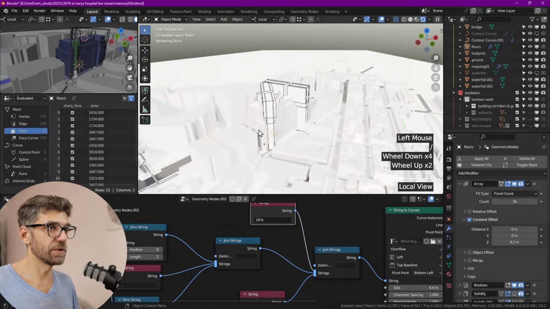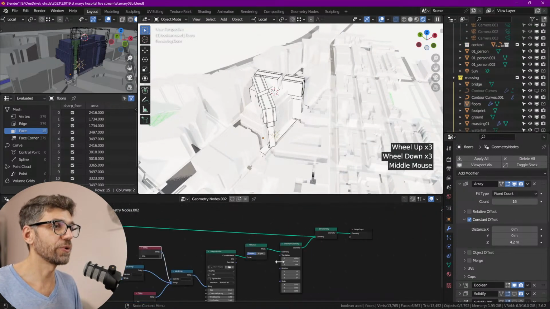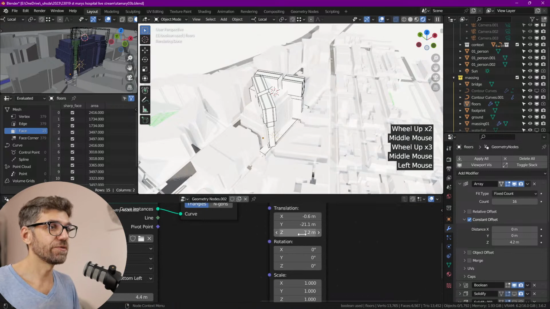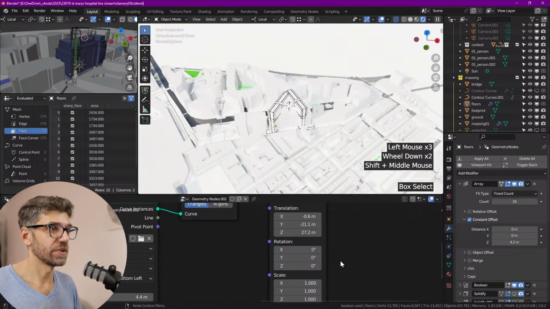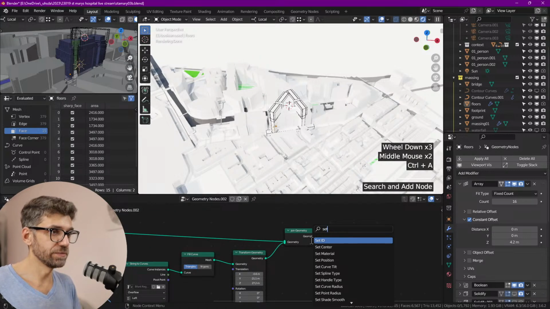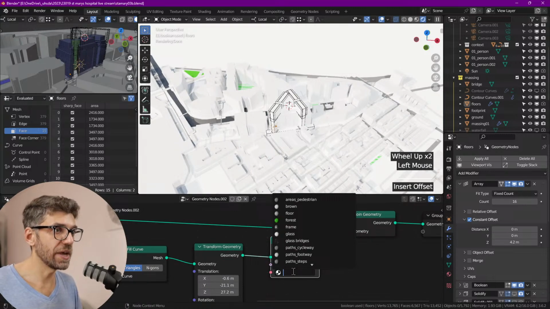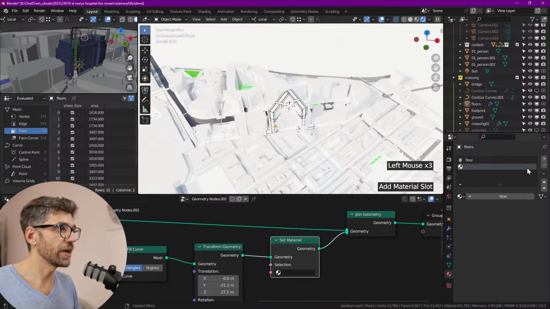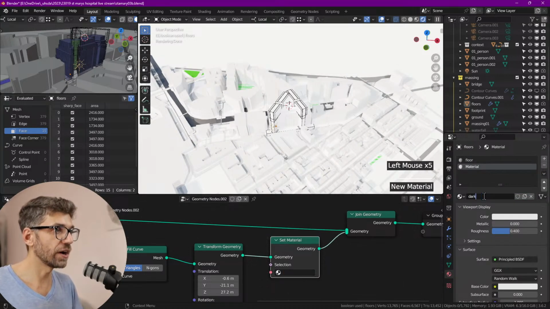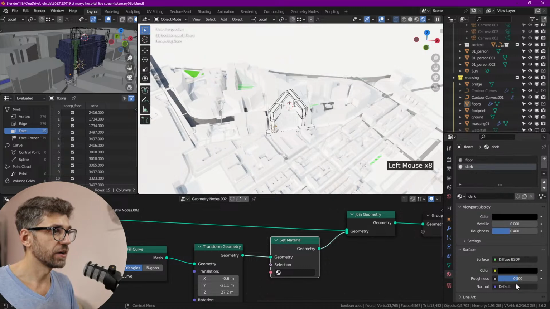Cool. So we've got that number, although when we turn on all the context, it's a bit hard to see, isn't it? So we already have a transform node in there. So if we just grab that Z and put it way up there, where is it? It's hard to see. We need to give it a color as well. So let's add set material. Put that in here. And I usually make a really dark color. If I don't have one, I'll make one. So create a new material here, call it dark, and change that from principled to just plain old diffuse. Viewport display is black, surface display is completely black, roughness is 100.